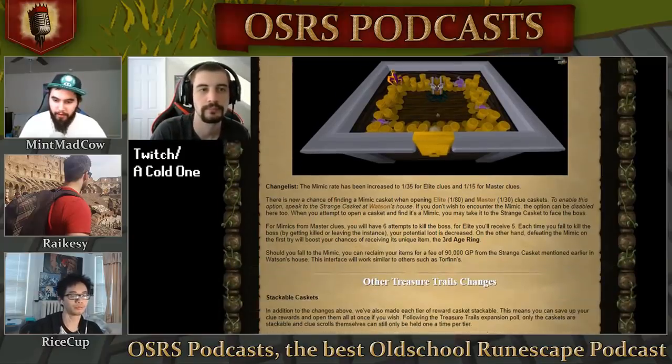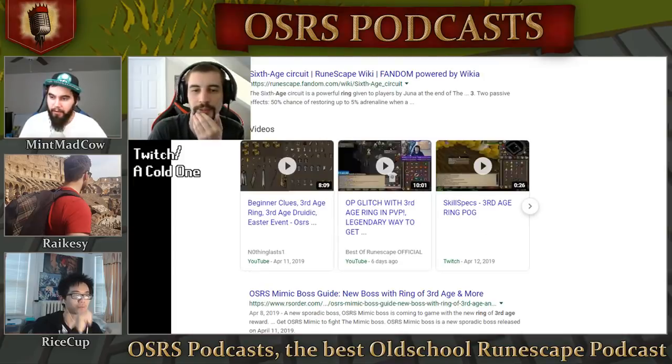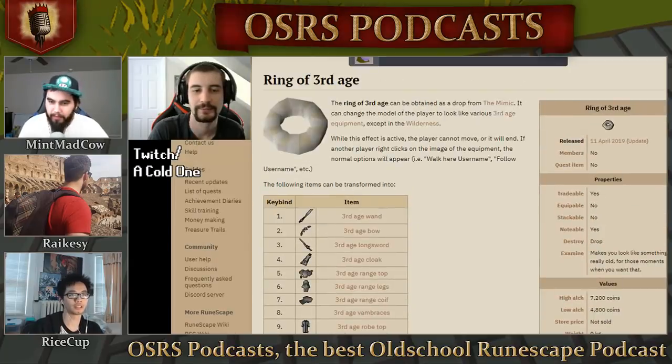But you can also get a Third Age Ring from this boss. He already did it faster than me. So this is the Third Age Ring. It looks like a freaking donut. Like a stale donut. Yeah, the visuals on it are pretty gross.